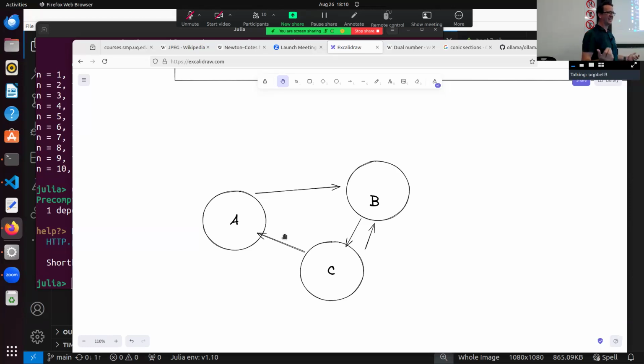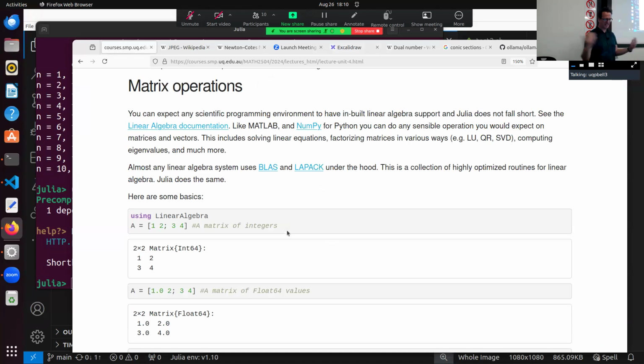Cool. Thinking about how things scale, there's more than 3 web pages on the internet. Could you make that structured pi matrix for the internet? How big is that going to be? Even worse, how big is the vector going to be for P? You can't even fit that in memory on a single computer. So all the clever stuff is there. But anyway, that's just meant to be a motivation for why you should care about linear algebra. I care about it for various reasons, doing eigenvalues, linear matrix solves, all that stuff.